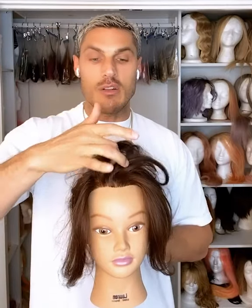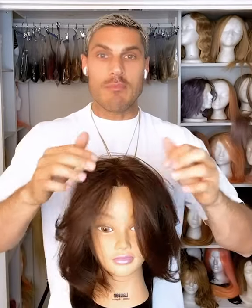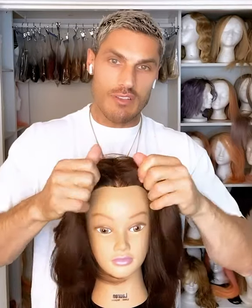You can kind of flip it over as well and get something going on there. You can really play with that shape — I like it in the middle. What I'm going to do next is show you how to make the rest of the hair blend and look great super quickly. But this is the most important part of anything when you're doing a Zoom meeting — that sexiness at the front.